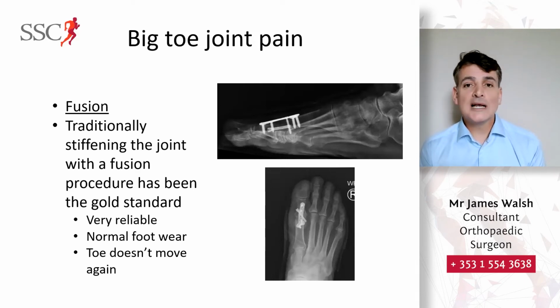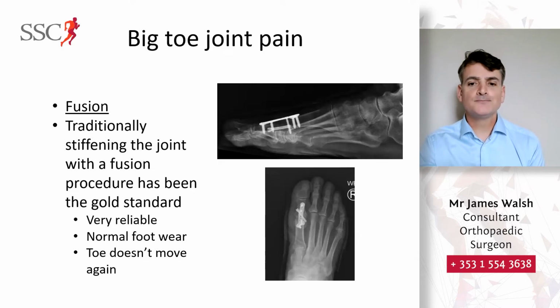And it works really well in about 94, 95% of patients. You stiffen the joint with a plate and screws, and it's been the gold standard for a very long time at this point. It's very reliable, allows patients to wear normal footwear and a heel of about 1.5 inches, but the toe doesn't move again, and that's important to note. However, it's a really effective operation.